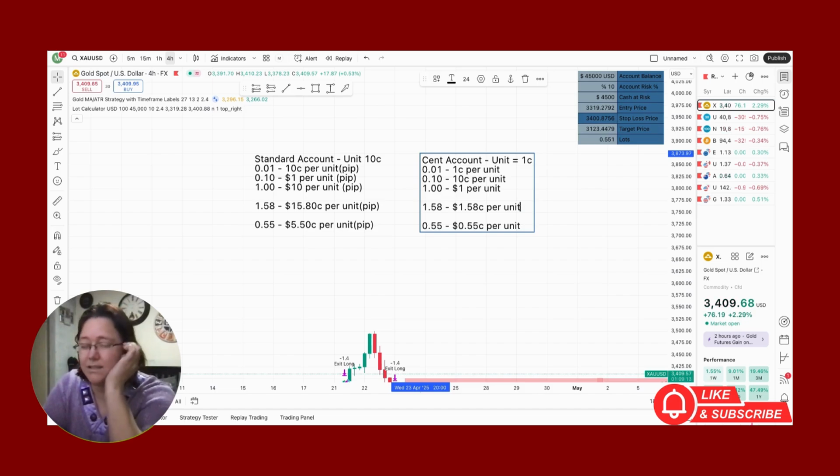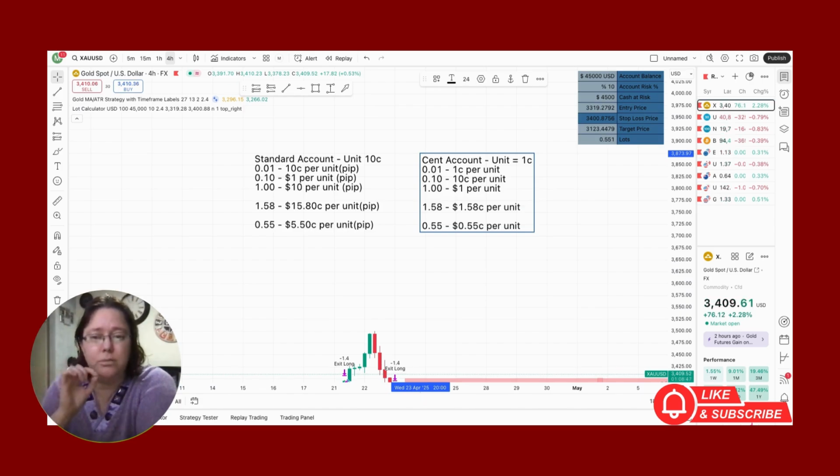And $1,000 is still playing it very conservative for a standard account. I will never, ever put anybody on a standard account that has anything less than $5,000. I will not do it because I know the risk, unless they're a very experienced trader. But if they're a very experienced trader, then they would know these things. But for a beginner, I will definitely put them onto a cent account in the beginning, and I'll get them started there because it's easier. You know, when the price is moving, it's not so difficult.